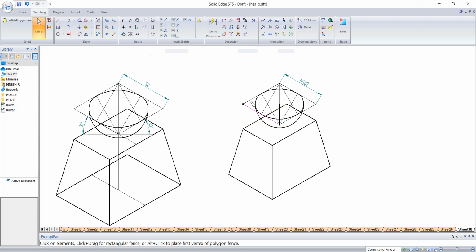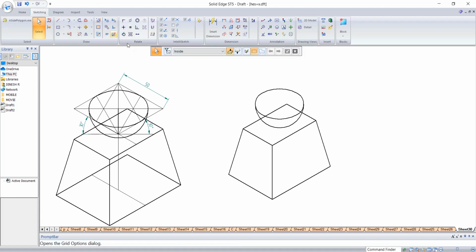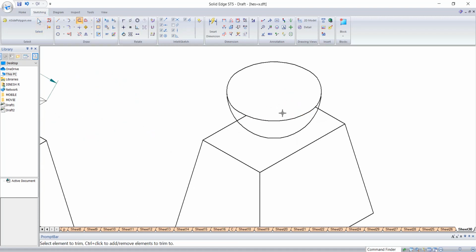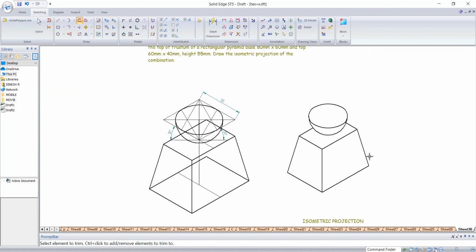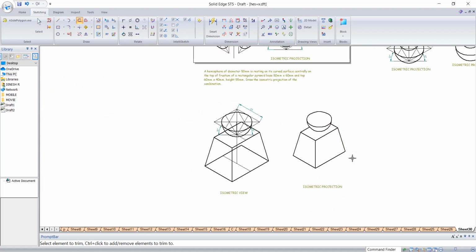Press Ctrl, select these lines, delete. Go to trim, then this will not be visible. So this is the isometric projection.